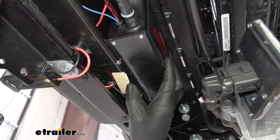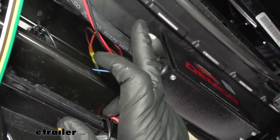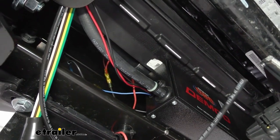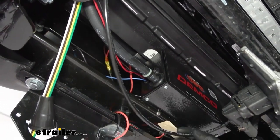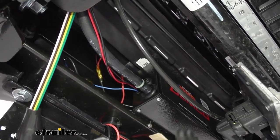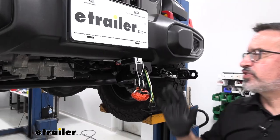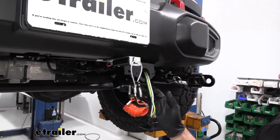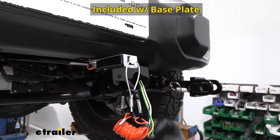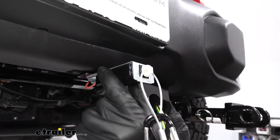As far as the fittings running to it, you're going to have power, some electric lines, a vacuum line, and a smaller nylon line. There's plenty of room under these Gladiators — gobs of room to work — and when you're done, the skid plate goes up and it's all protected. This unit also has a breakaway switch. We already had the bracket for the six-way plug, so I mounted it right up to the front bumper, nice and secure.